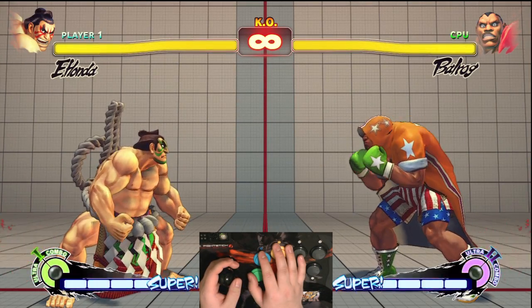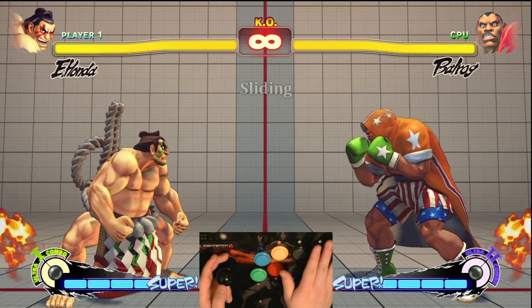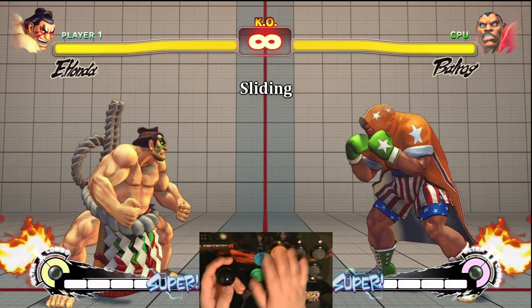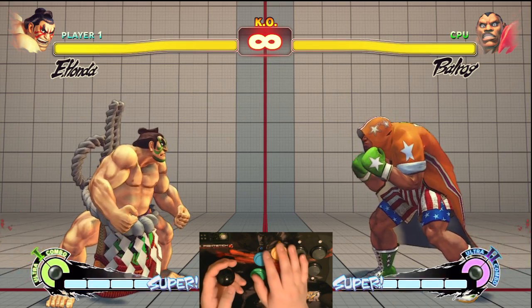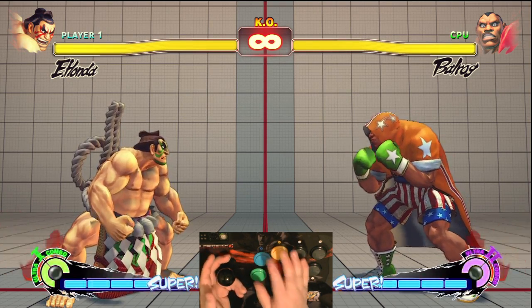The next hand technique we're going to discuss now is sliding. It means to brush your fingers across the buttons. Now sliding is basically the same concept as pianoing. They both work the same way, hitting the 5-button input for rapid special move attacks. It's another alternate method to doing your rapid fire special attacks and having control over them.